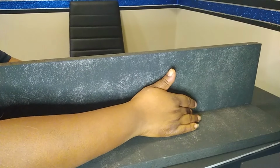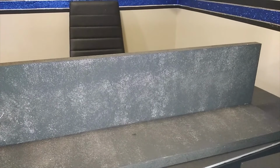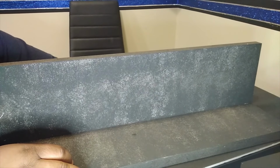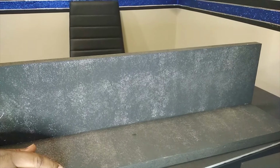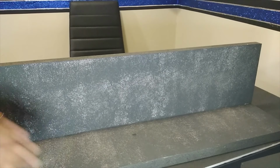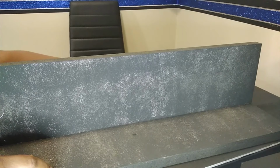As you see, this wood is standing pretty good, and I don't have to put anything behind it to hold it. You will see the glue seeping out a little bit, so take your paper towel and wipe it up as soon as possible, because once it dries, it's really hard to get off. Since I'm using acrylic paint, I'm not going to use any alcohol to wipe off the little excess.